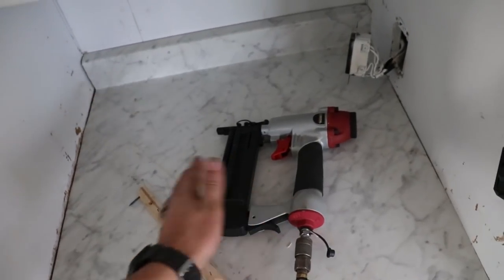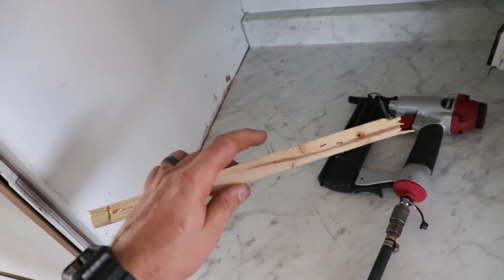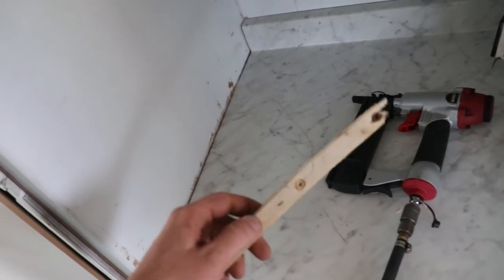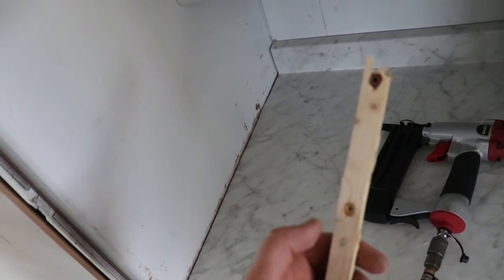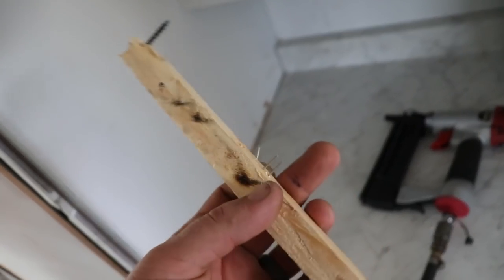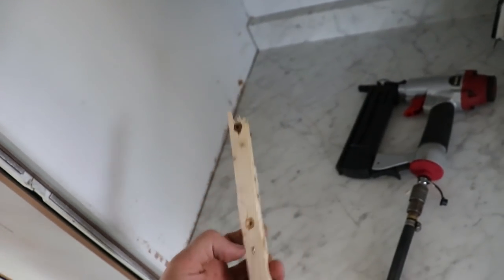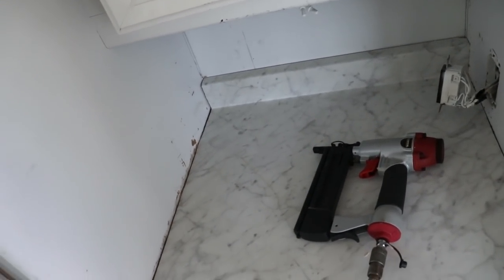Alrighty guys, so I got my staple gun going and I got new staples into the store and they are so much longer, so that's how I'm gonna secure it because I don't want to put screws and split my wood or anything like that. I had staples in before, so staples are the way to go. That looks nice, I got plenty of depth, pretty long. So I'm just gonna go ahead and go underneath and staple it and get this thing secured.